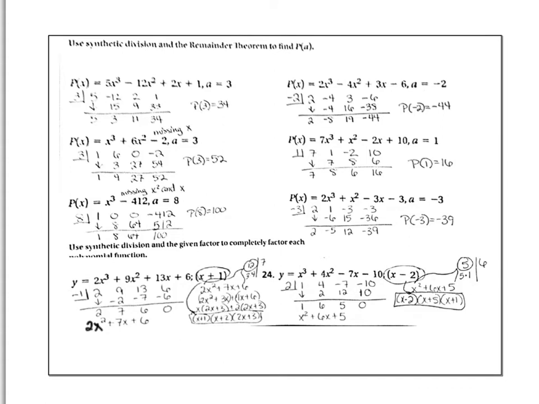Here's your homework from the other night. I know it's a little blurry, so I apologize. The first one should have been 34. Going straight down, next was 52. 100. These both were missing x values, so make sure you have your zeros in for placeholders. Going over to the right, we have -44, 16, -39.